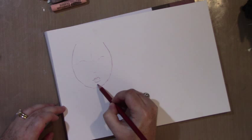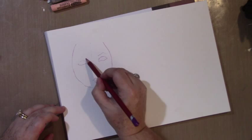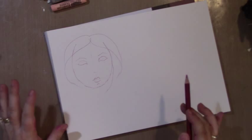and fill these eyes in. Right, eyebrows and hair. Right, so we have a basic face that we're looking at here.